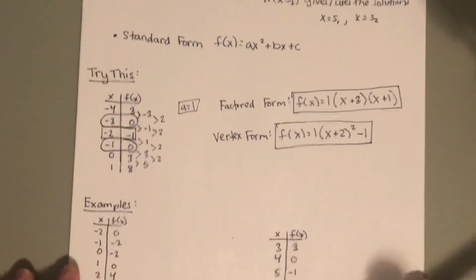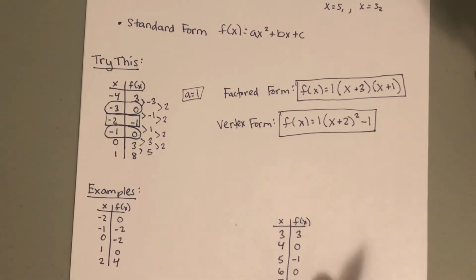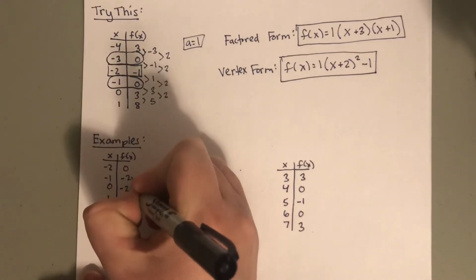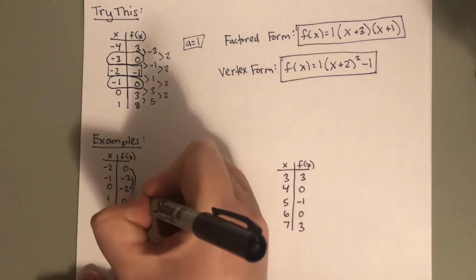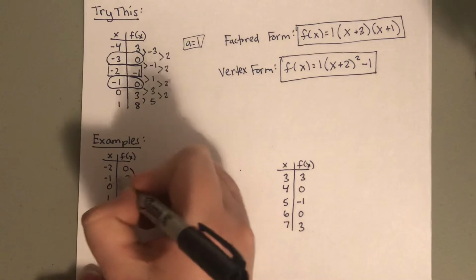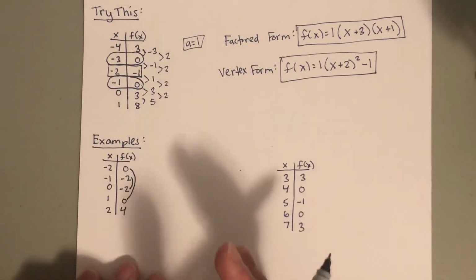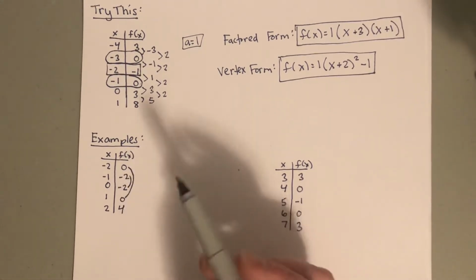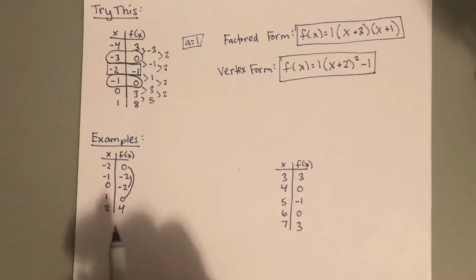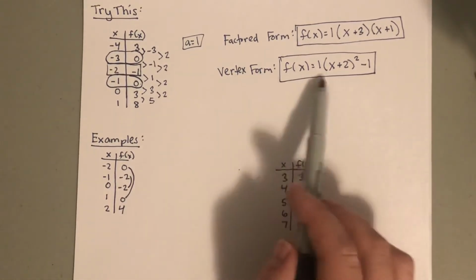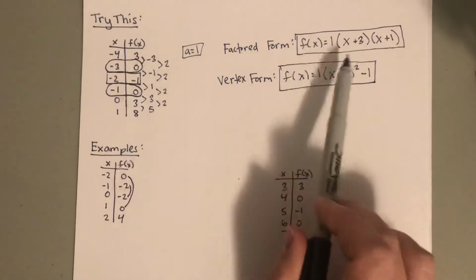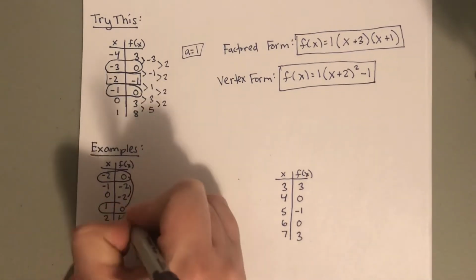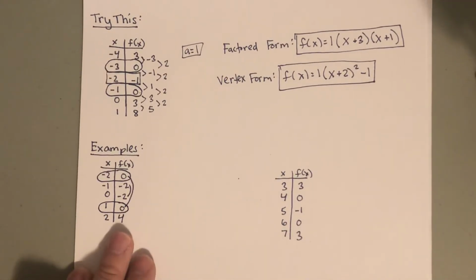Now notice down here, there actually is no vertex in this table. If you connect the symmetric points here, the 0 to the 0, the -2 to the -2, there is nothing in the middle there. There is no vertex. There is no lowest point. These two are tied for the lowest point. The vertex is going to be somewhere in the middle of them. We don't know what the vertex is. So in this situation, we cannot use vertex form because we don't have a vertex. We have to use factored form because we do have the two solutions when y is 0.